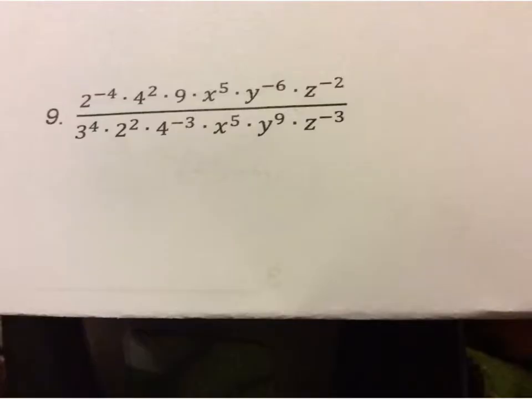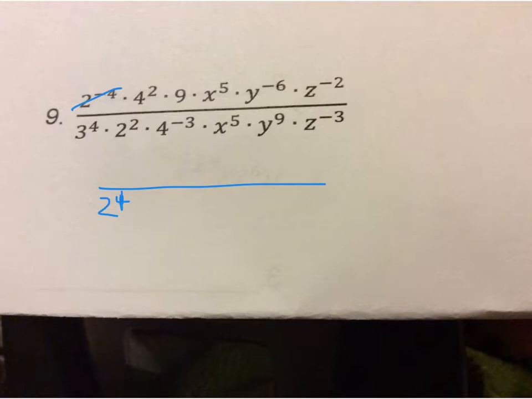All right, number 9 is the longest one that we have on the practice test. So here we go. First thing we're going to do is draw a fraction bar, and we're going to put all of our negative exponents where they go, and our positives are going to stay where they're at. So 2 to the -4th is going to go to the bottom and become positive, and as I use them, I'm going to mark them out so I don't lose anything. And I can go anywhere I want. I can start wherever I want.